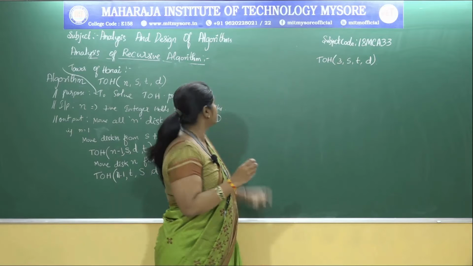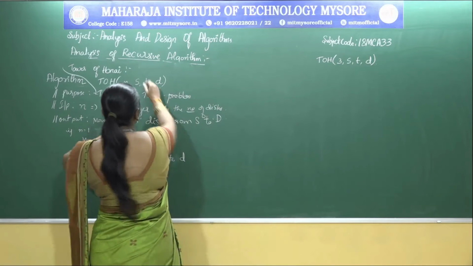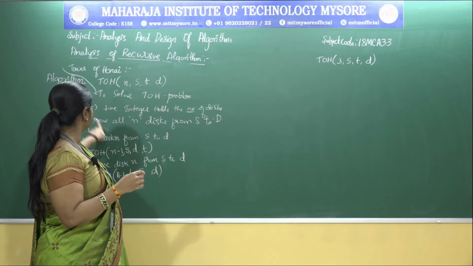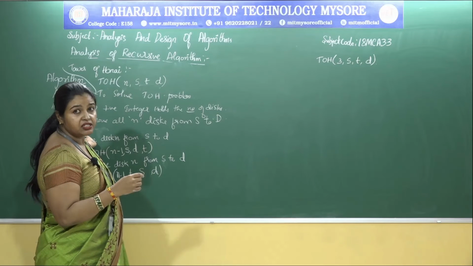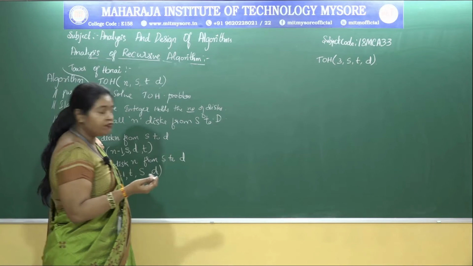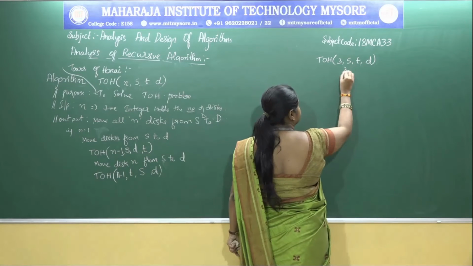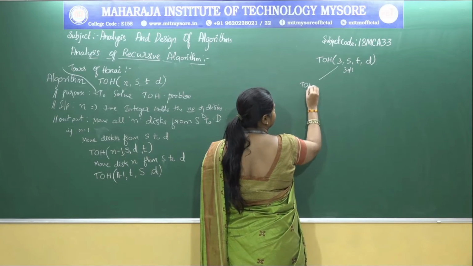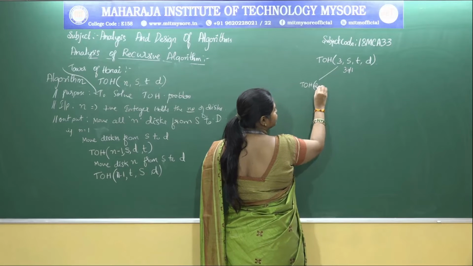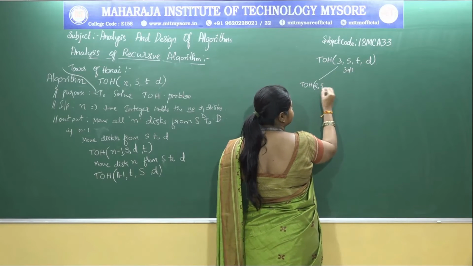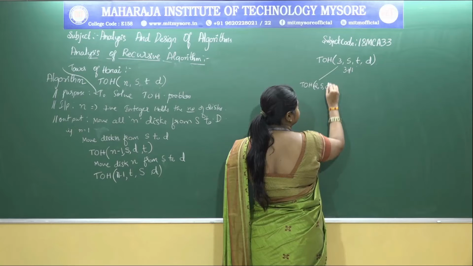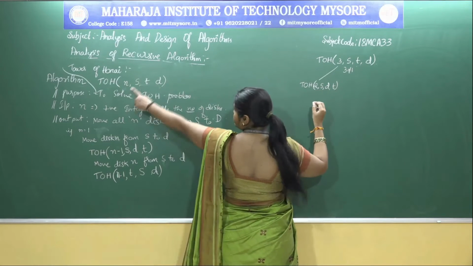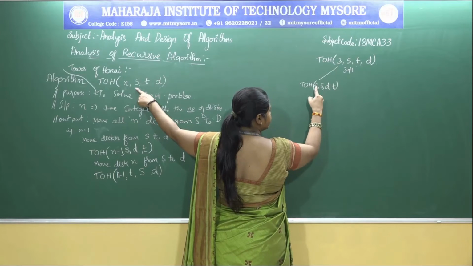So now we need to check what? The same function is going to be invoked with n is equal to 3. When n is equal to 3, we check: is n equal to 1? 3 is equal to 1, false. So the left call we make is TOH of n minus 1, that is 2. S stays as it is, and these two get interchanged, that is T comma D. Next, again the same function is invoked with n minus 1, that is 2.